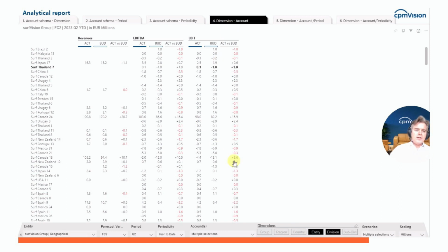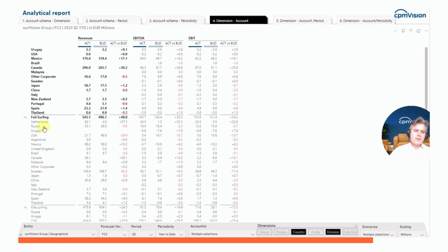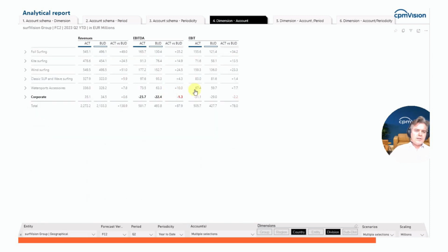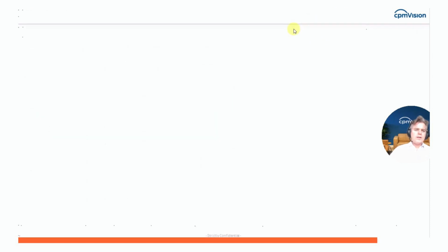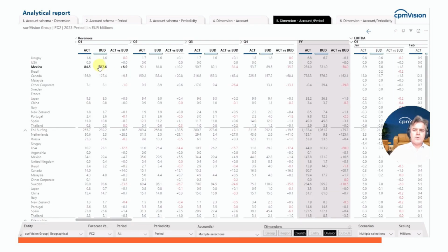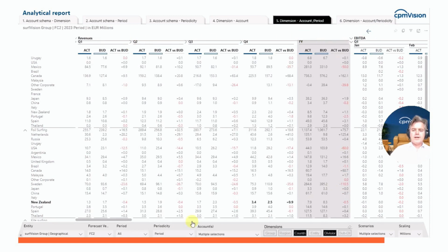So this with the account. I'll take out entity there and just let me add country. Then I collapse this, collapse the entire field, and I want to look at it by period. Now it brings again the periods into the report, with my quarter 1, quarter 2, revenues, EBITDA, and EBIT.